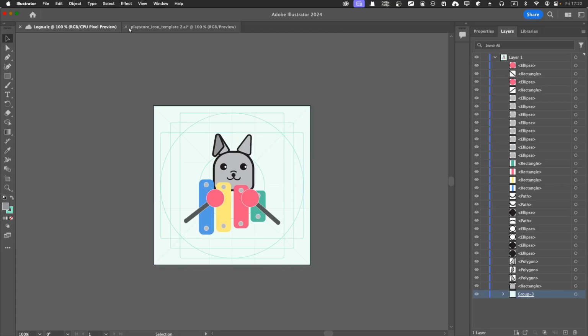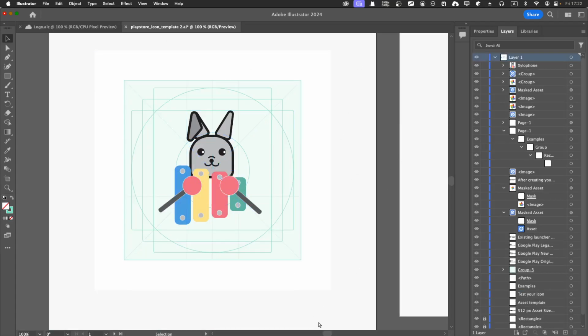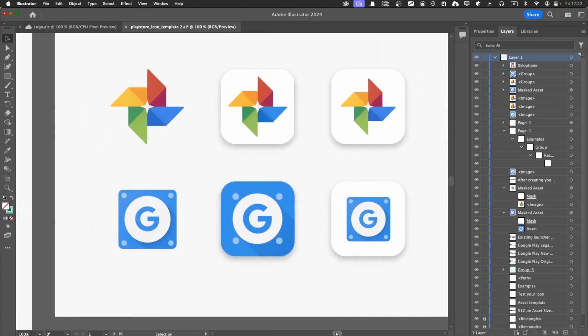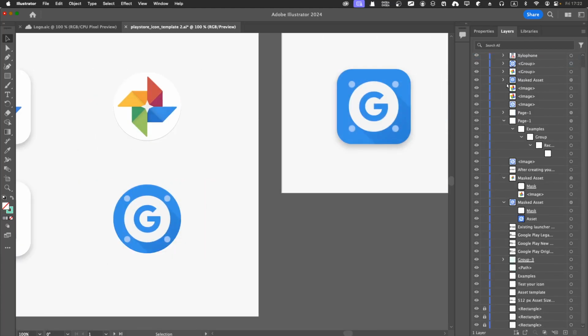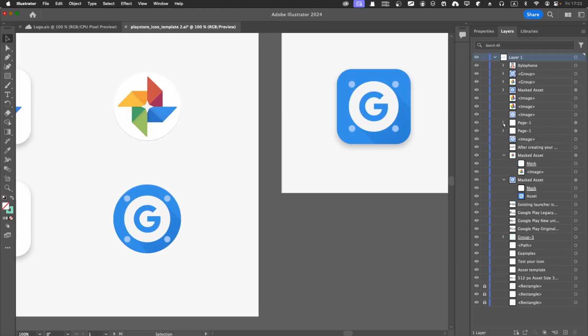Of course, I also learn from the best. The Google Store graphic design team is definitely better than me, so I look at their original file. You can learn a lot of things from them. Since they make this file and copy and paste a lot of it and cram it all together, as I can see, it's a little bit messy.